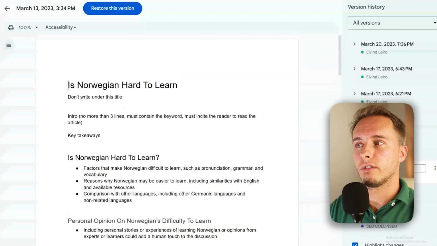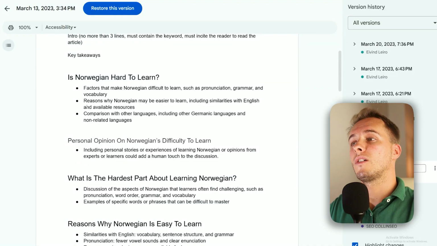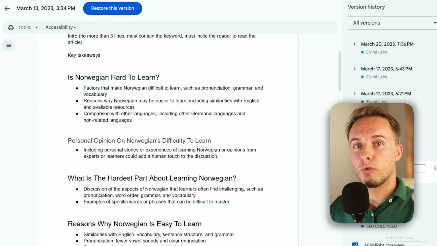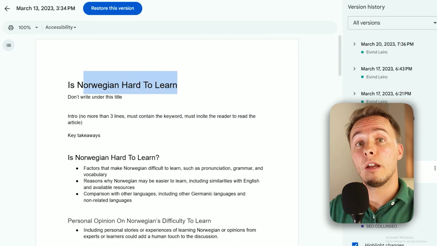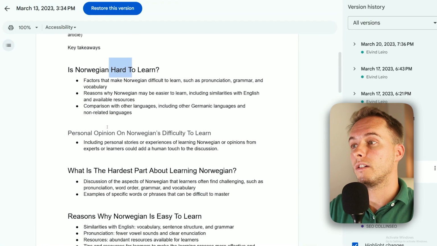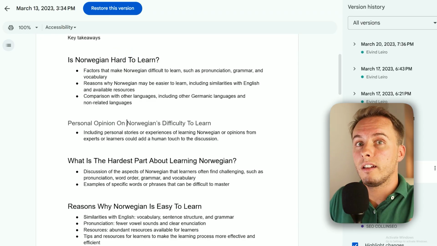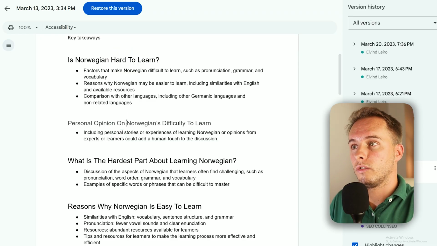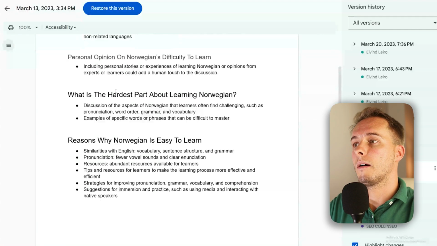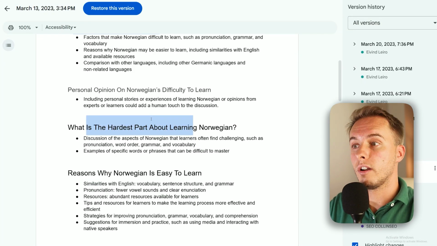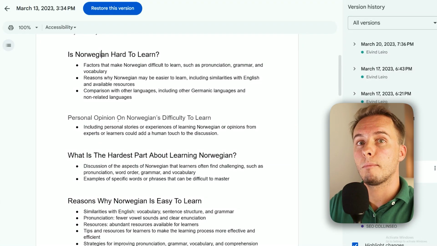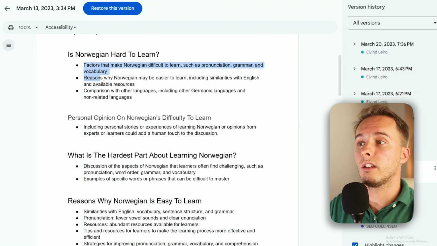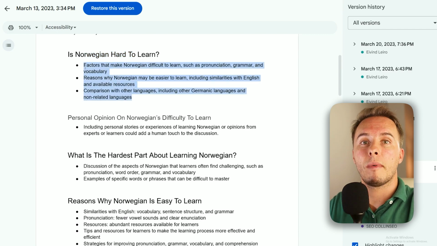You'll probably get something that looks a little bit like this. And from this point onwards, I call it the most complete content research in the world that is not actually writing it yourself, because you can see you now have all the subtitles, the keywords in the H1 right there, subtitles are here, and so on. And again, we're not only sprinkling keywords, we're actually writing content. All these are specific things about the topic of is Norwegian hard to learn, but instead of just focusing on that and that's it, we're going more in depth and providing more value. And in this bullet point, you're telling the writer what it is that you want in here. I let the writers write this plus whatever they might find in their research.